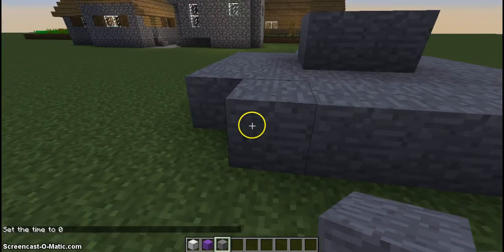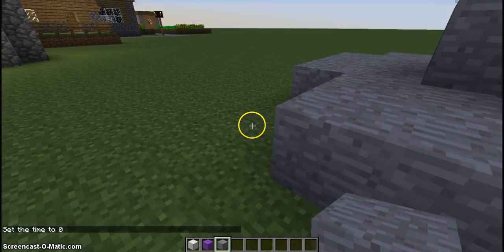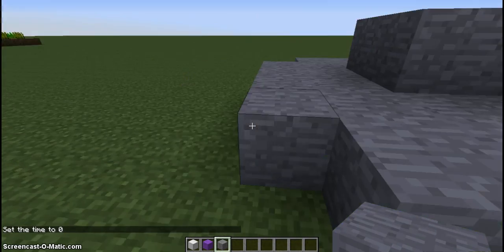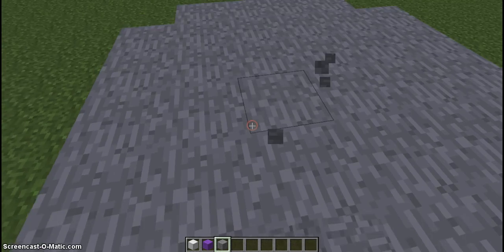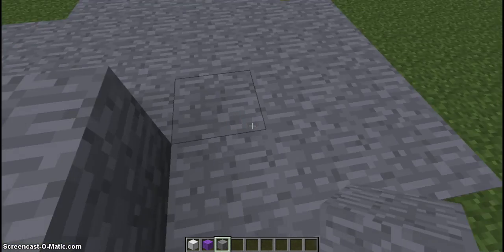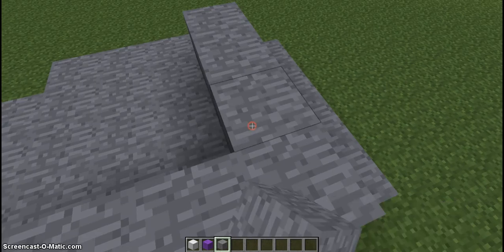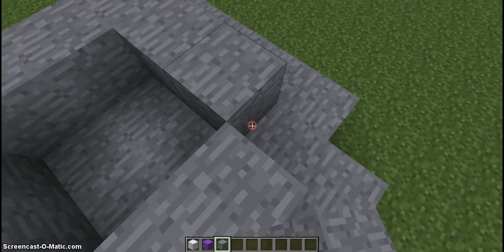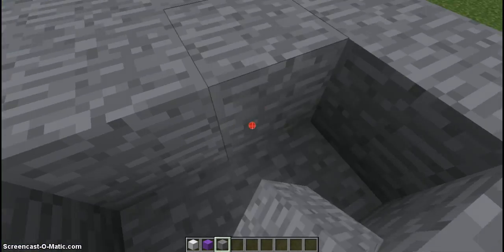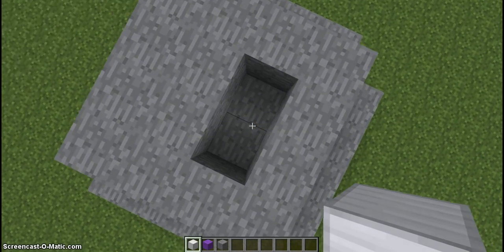Okay, so nice. Okay, so that is the stone base. Now, if you want it to look proper, you just have to basically build it like this. But you make sure that when you build it, you have basically three blocks in the center. See, like that. I know it's only 2, but it makes it a lot easier to build.